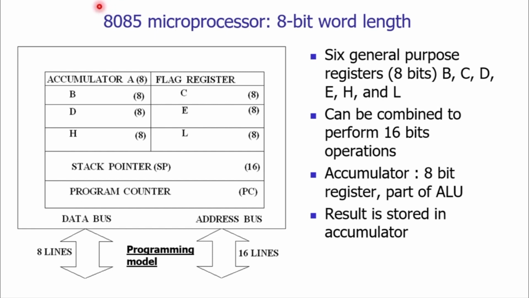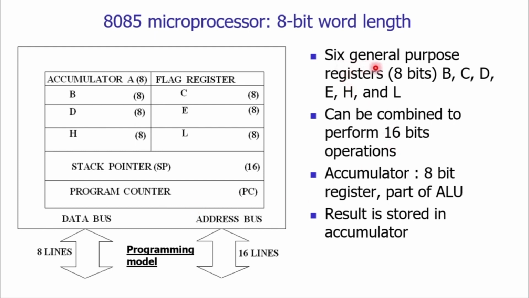To understand the programming, let us take a simple example. On your screen you can see an 8085 microprocessor. It's a very basic, very simple configuration to understand. My friends, nowadays we are using very high-end microprocessors. The programming is very complex, but for the basic understanding we are using the 8085 microprocessor. The 8085 microprocessor uses an 8-bit word length, and its architecture can be seen on your screen.